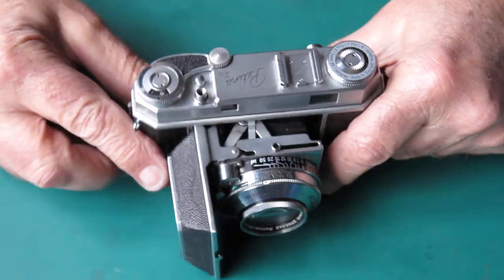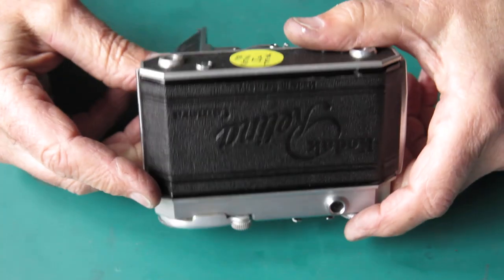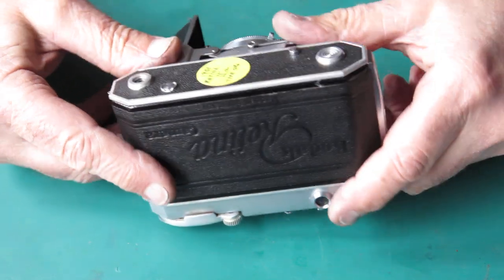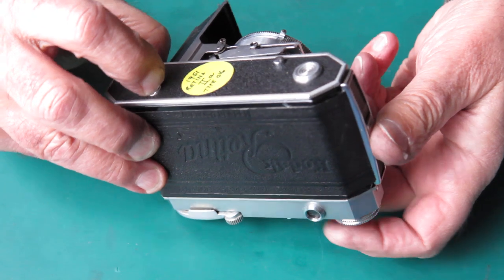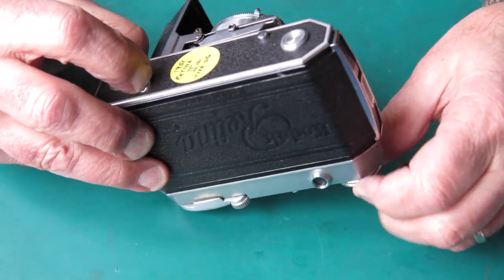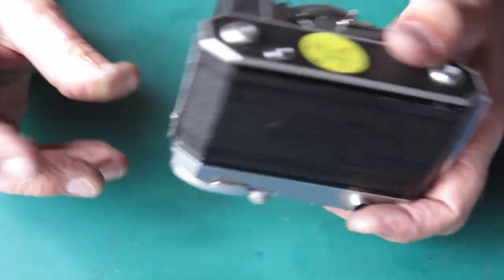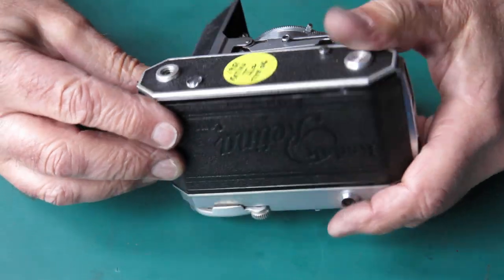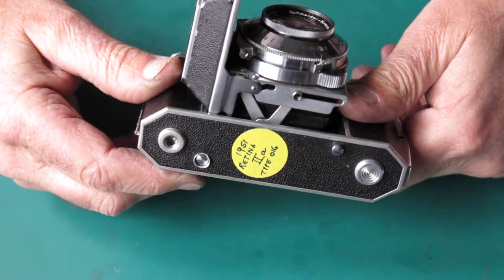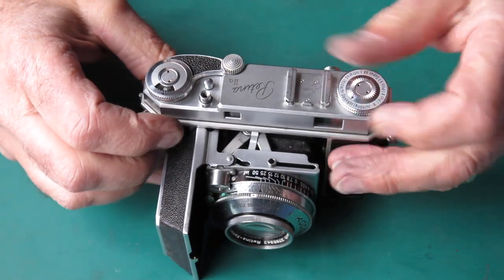What would be the answer? Well, the answer is simple - you want to get the film advance lever back in the rest position quick smart. Typically you would hold the rewind button down with your finger if it didn't want to lock there, wind the film back into the cassette a turn or so, swing the film advance through its arc so that it returned to the rest position, then press in your rewind button - it would stay clicked in and you could happily rewind the film into the cassette.